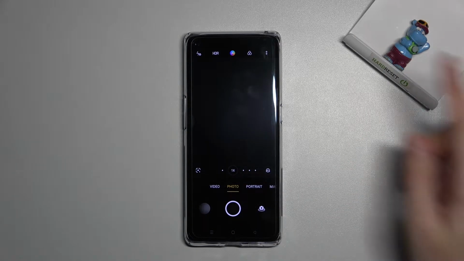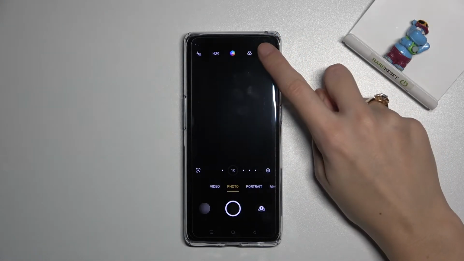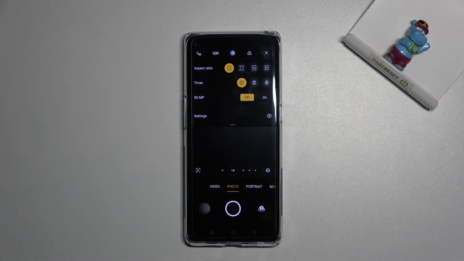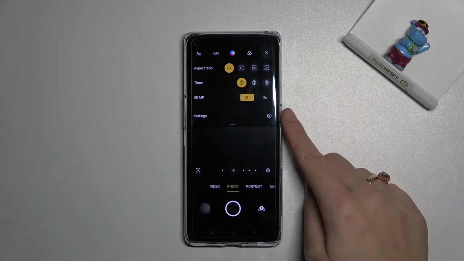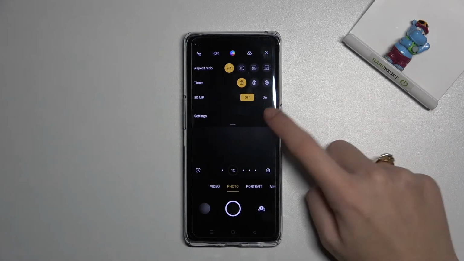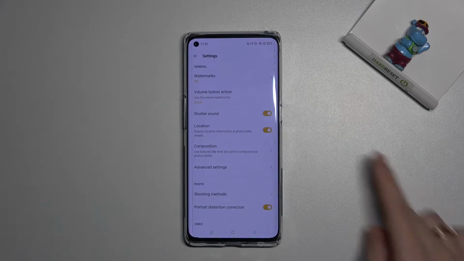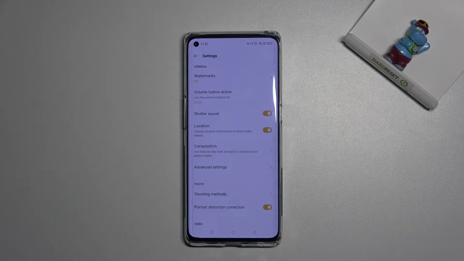To turn it off, let's go to the right corner button. Here we can get access to more options about the camera, which we can manage with settings at the last position, so let's open them. And now in the third place we have the shooter sound option, so by using the button on the right we can easily turn it off and turn it on as we need. Let me keep it turned off.